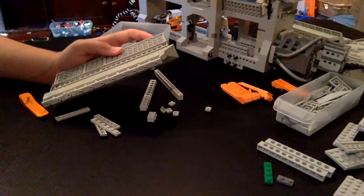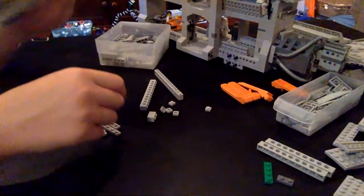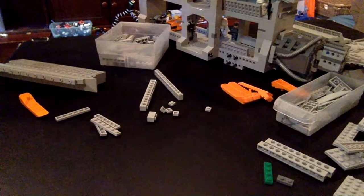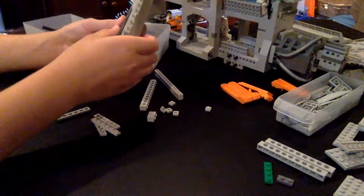Derek Thorne says, "The Brick Gills, what do you use to stream?" What do I use to stream? This is the computer webcam. I want to use the camera that I use for it, but I have not yet set that up, so that's why the quality is bad at some times.